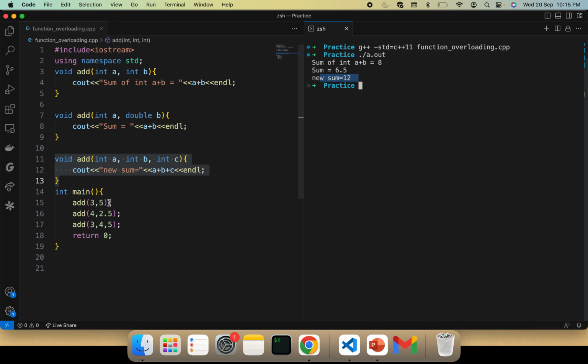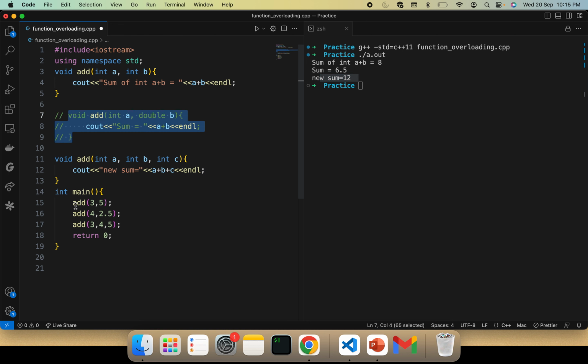So now let's take another example and see what happens when we are calling add 4, 2.5, but let's say this particular add function is not defined. So this will still go and look for the best possible match, right? The first argument is int in both.